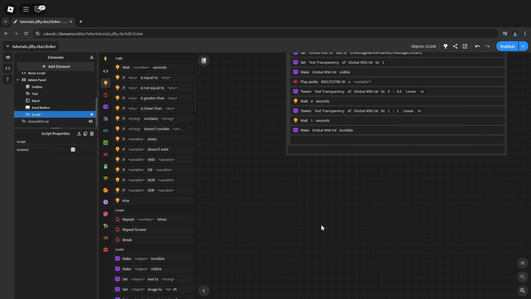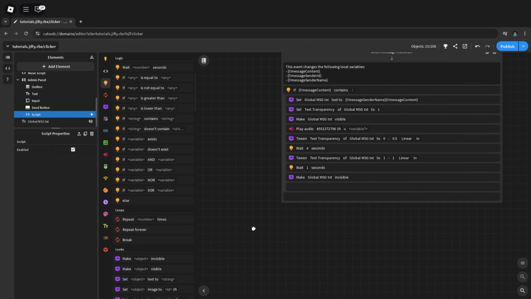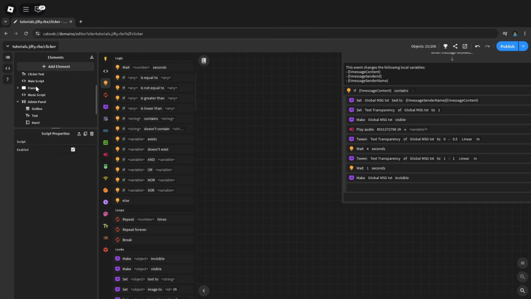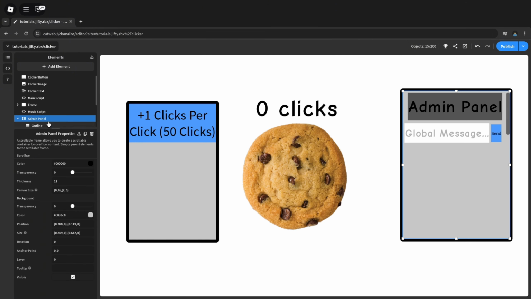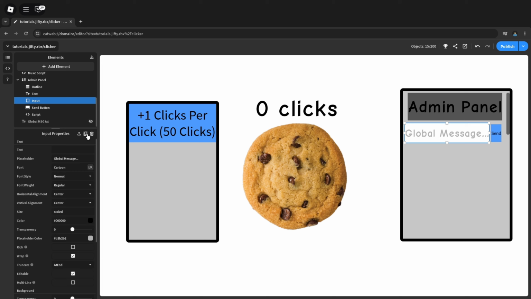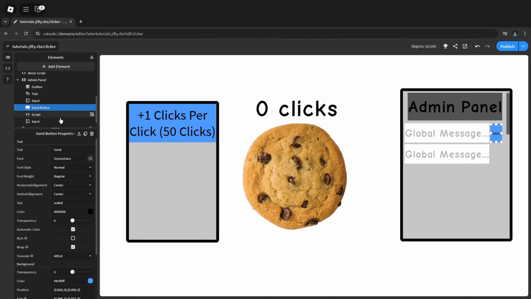The next thing we're going to want to do is to make admin commands, like the actual commands. We're going to want to go back to our admin panel. We can duplicate this input, move it down, and duplicate this send button, and move it down.